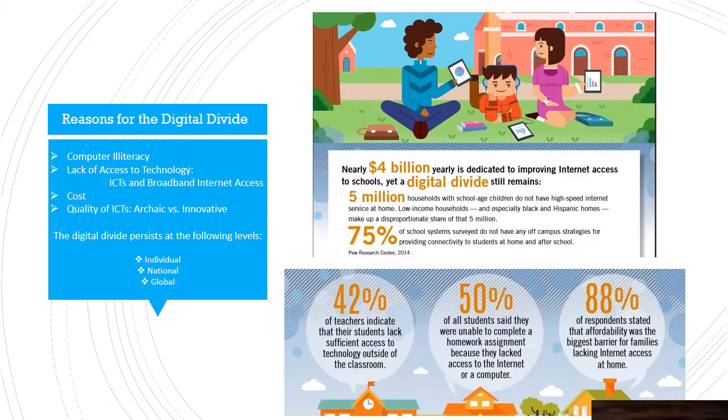At the individual level, the divide is usually the difference between computer literacy and computer illiteracy, and those who have access to technology and those who don't. Cost is a factor at the individual, national, and global levels. Computers can be acquired more cheaply, but they are not free. You still need to have money to access them. Differences in the computing capabilities of obsolete technical tools also contribute to the digital divide. When schools are provided with free ICTs to bridge the digital divide, they're usually of lower technology.